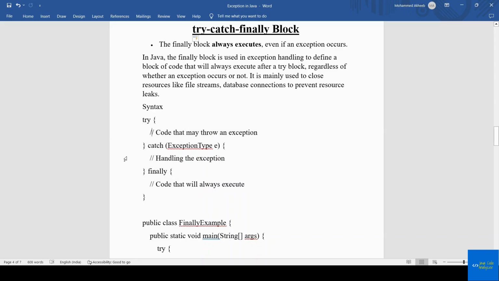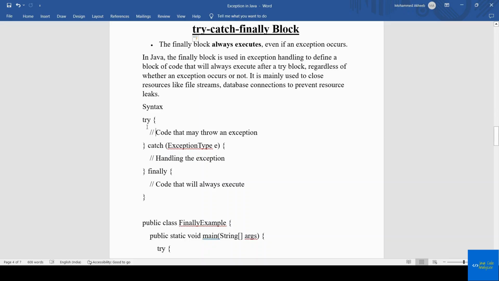And why is it used? It is used to perform the cleanup activity of the code that we have written inside the try block. For example, consider that we have a try block with some code, and we have established a connection to read a file. While trying to read, an exception occurs, for example the file is not present, but we have opened the file connection.